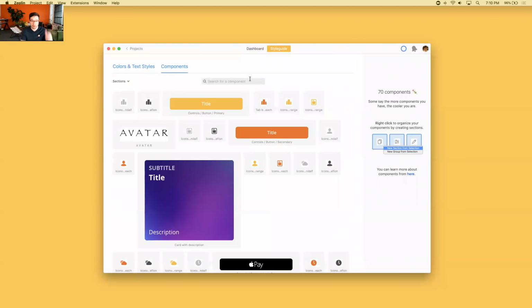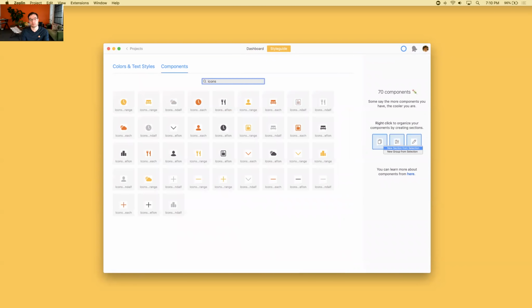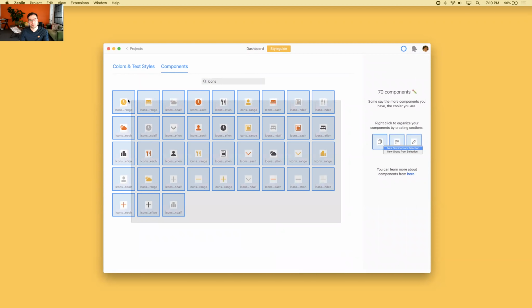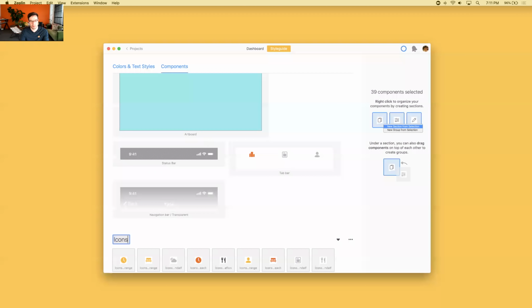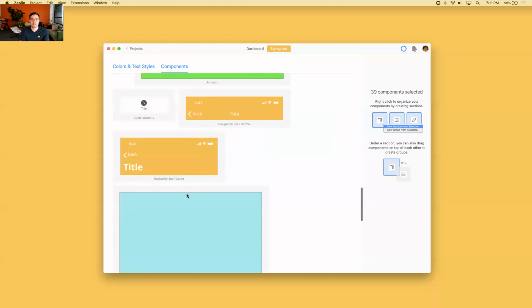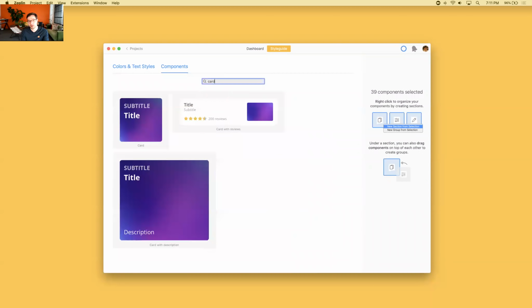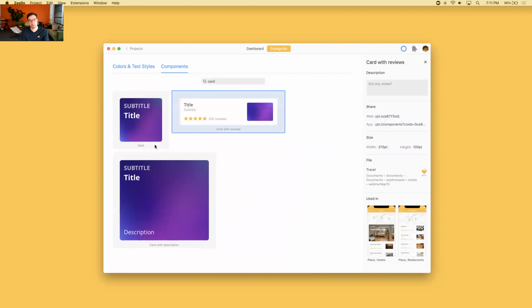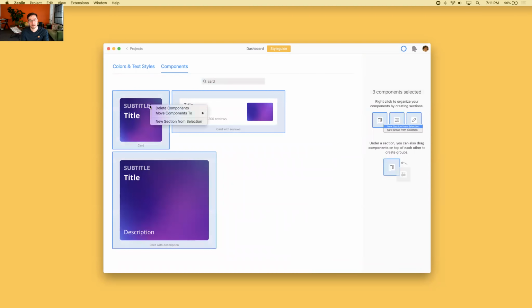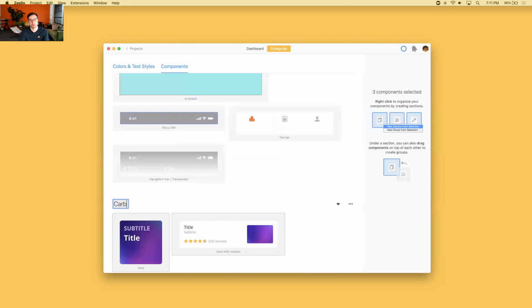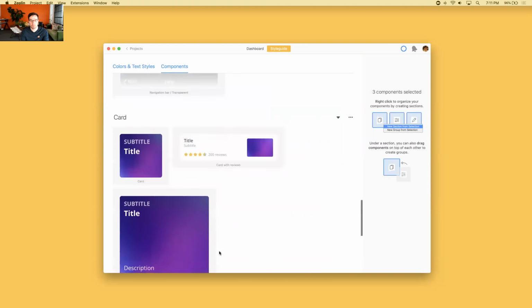Of course we want to organize them now. So what we can do, just in case you weren't aware already, you can type in up here and type in icons, let's just say for example. And we can actually select all these, right-click, and do a new section. And I'll call this something that's very easily identifiable, icons. So that just makes it really easy for you to organize sections from within your style guide. So I might do that too with card. Okay, let me just grab these cards. We can click and drag and do a new section. Here we do card. Okay.